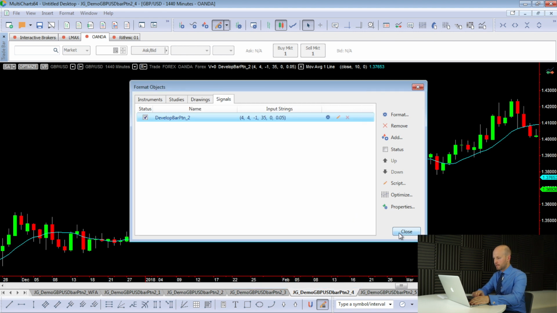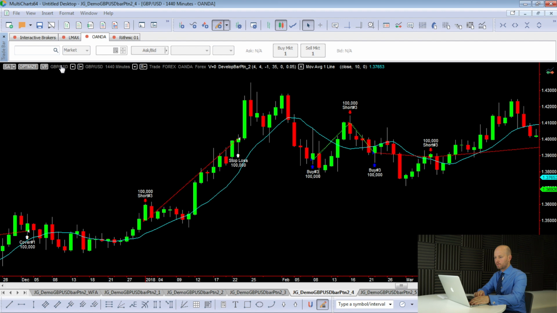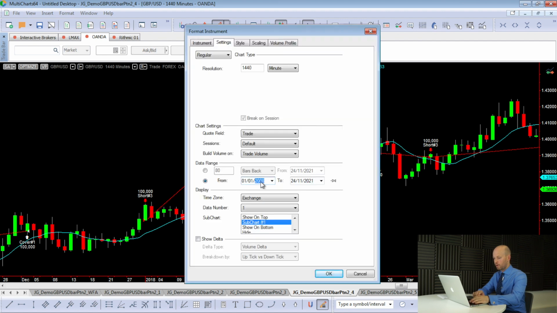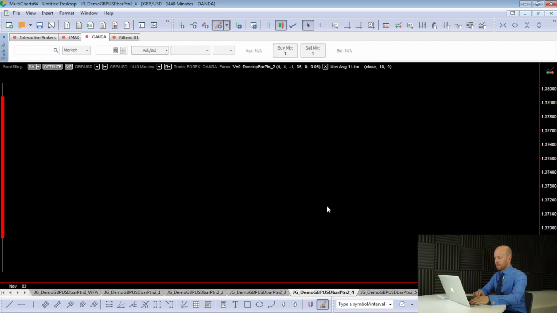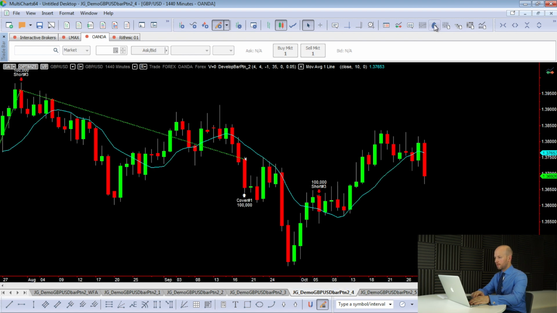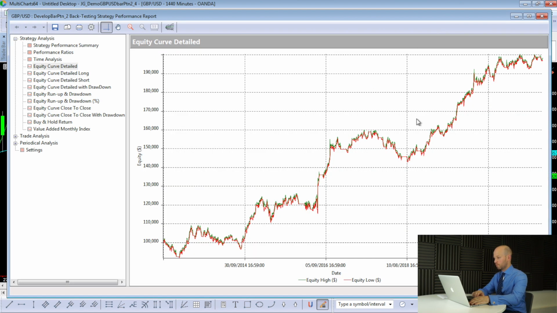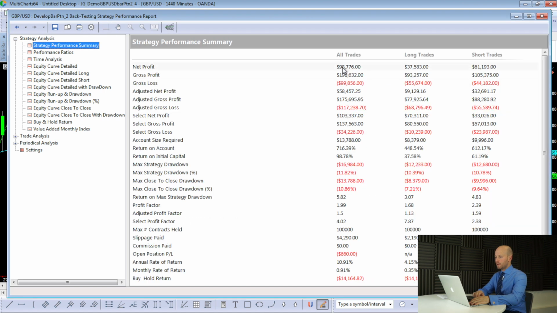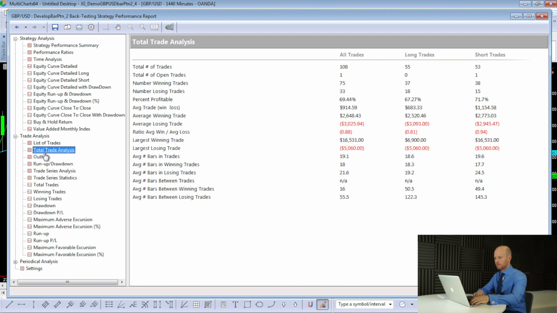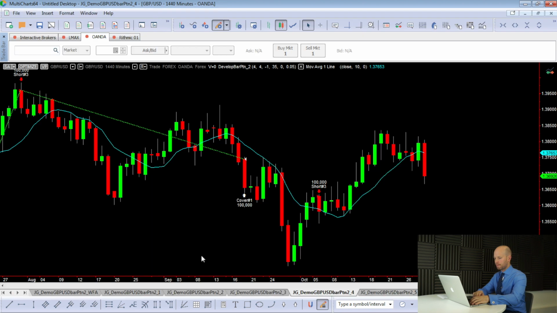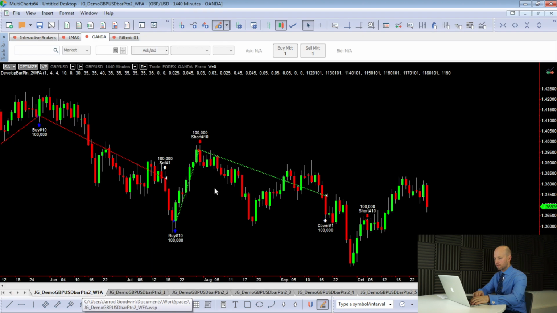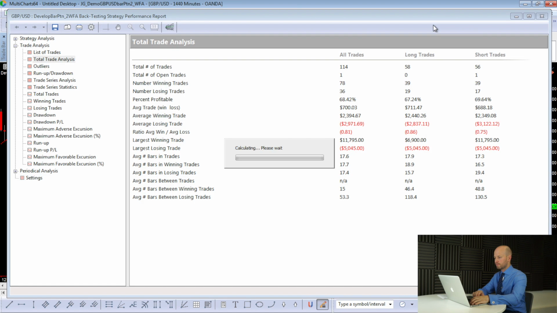I'm going to select the same data range as I had with the walk forward analysis, which was from 2012 through to all of the data. And then we're going to have a quick compare to see what the difference is. So using the regular in sample and out of sample, you'll remember this equity curve. 98,000 and 108 trades, average trade of $914.